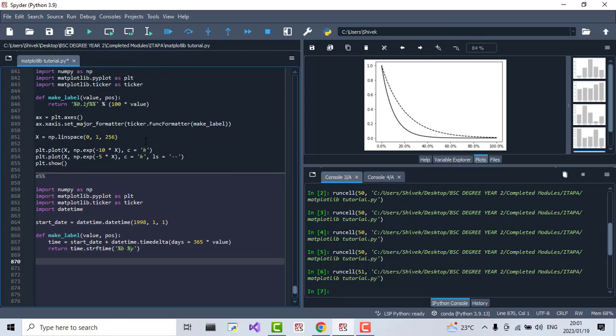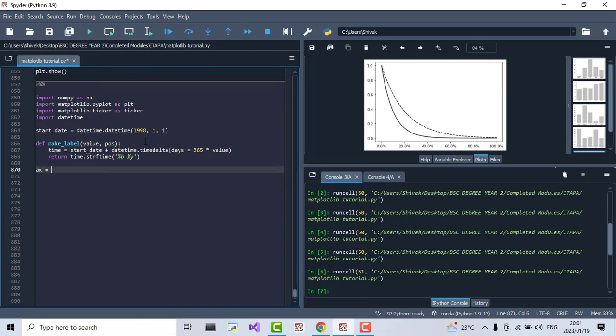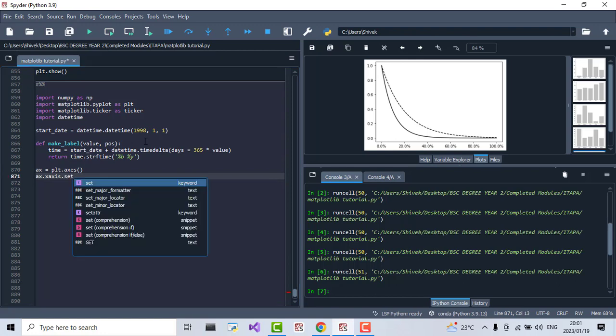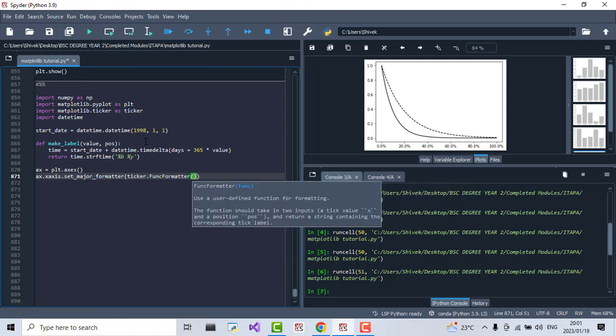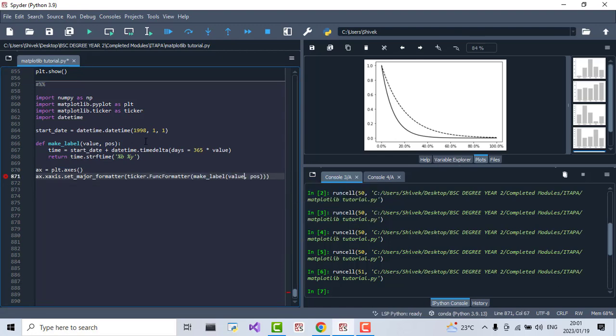For the rest of the code, it is now time to actually set up an axis for us. plt.axis, within this x.xaxis. You can actually copy and paste the code from previously, I see no reason why you cannot. I'm just typing it out because as you type things out, you just get better at it. So make_label. Let me remove this.